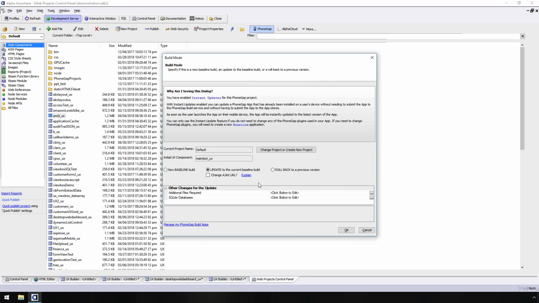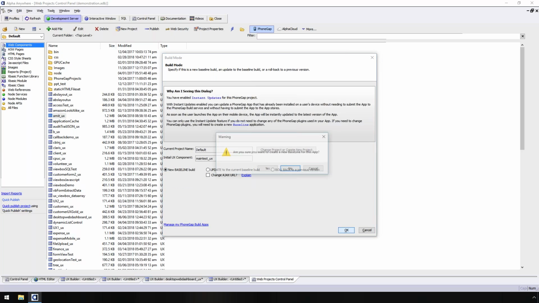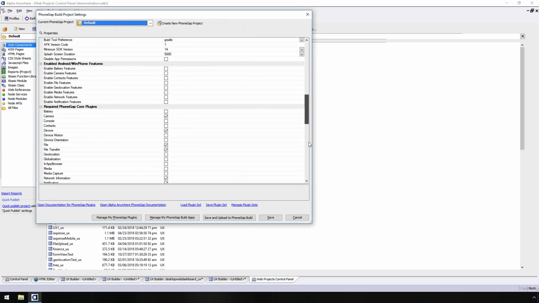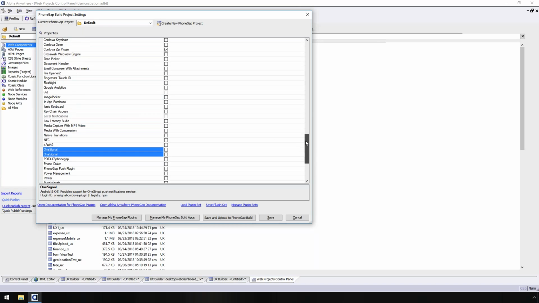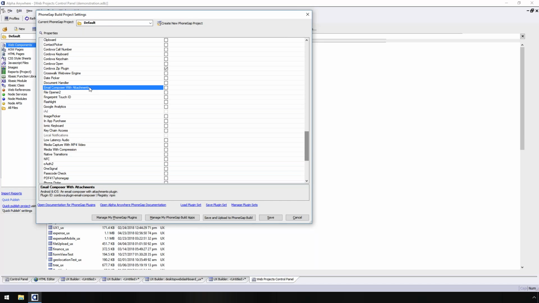Yes, absolutely. You'll see that there are built-in SMS PhoneGap plugins, and you can actually open this, and it will allow you to send SMS messages. Along with that, you'll need something like Twilio or another account to actually send that out. But there are a number of PhoneGap ones, like for instance SMS, Push Wishes, and OneSignal, which are for in-app notifications. So there are built-in ones that are available. I think there's an email one. Yeah, email composer with attachments.